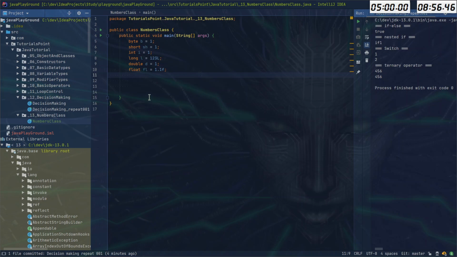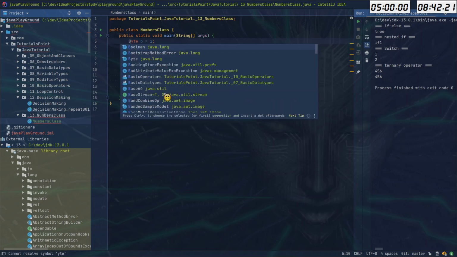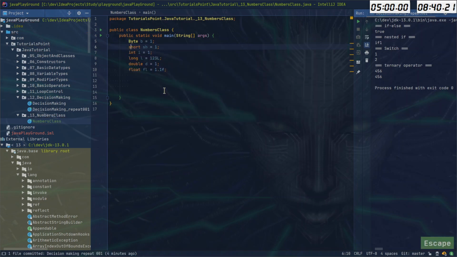And if we, okay, so it is a class, right? So maybe this should be Byte. This will be Short, it will be the encapsulating classes.